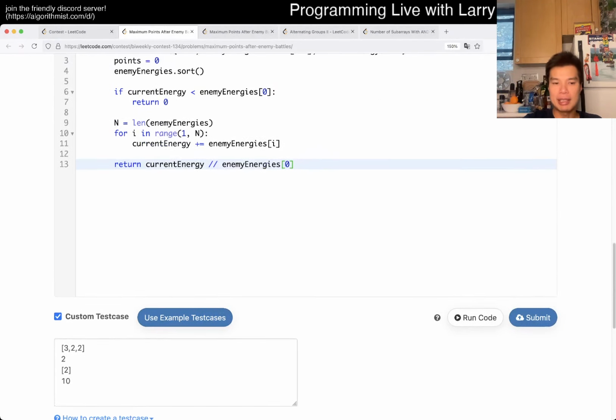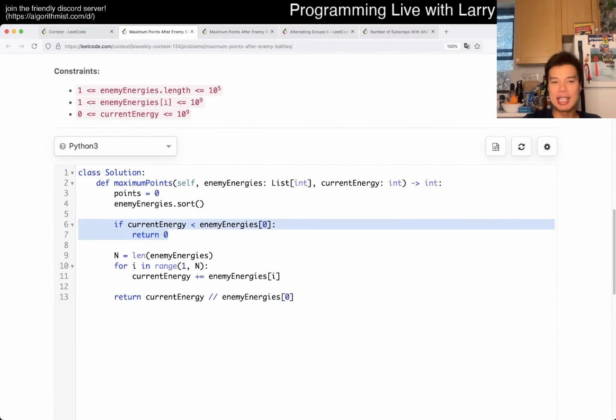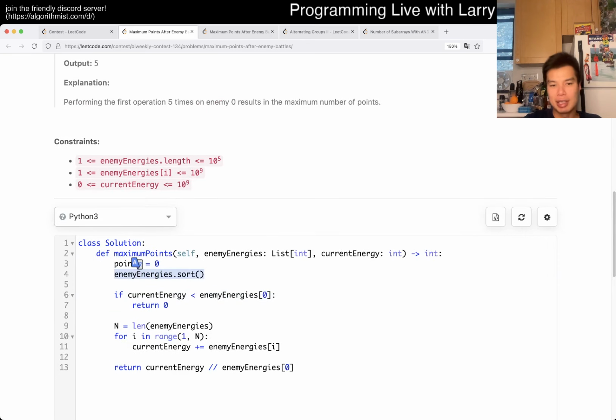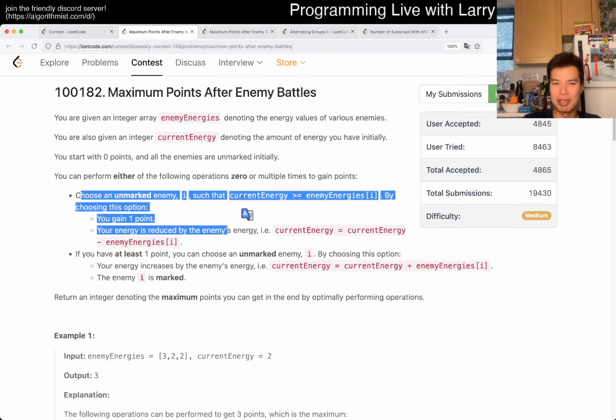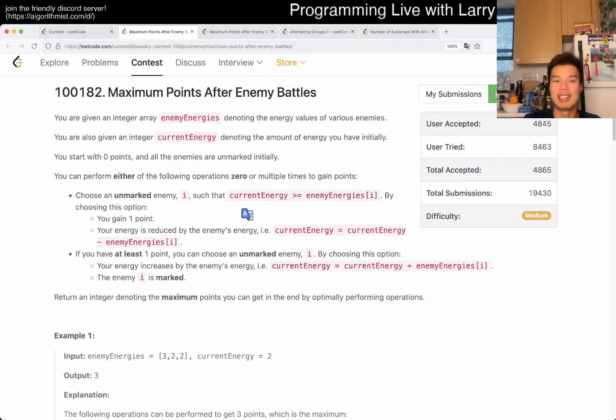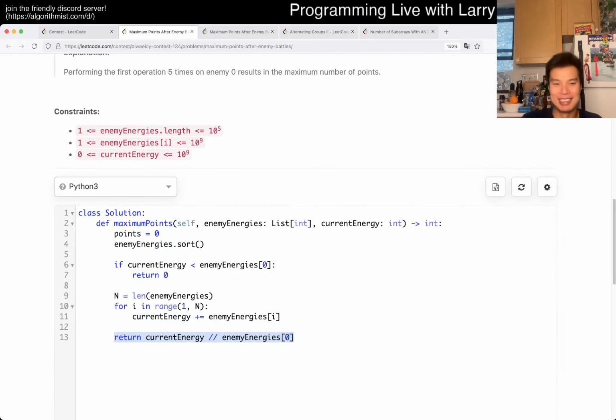But yeah, so that's basically the way that I do it: after sorting, if you don't even have energy for the first person, then you just return 0 because you don't have energy for anybody. Other than that, you just consume every other person's energy and then figure out how many times you can shoot. They don't even have an action for this because it doesn't make any sense. I say shoot, but basically how many times you could use Operation 1 on the first enemy. And that's basically it.